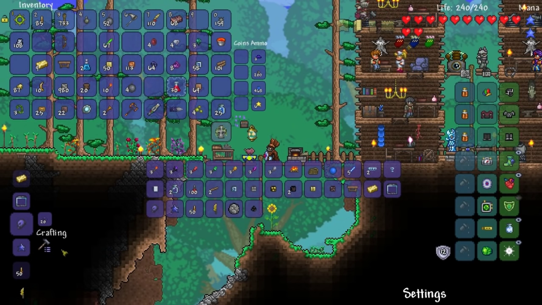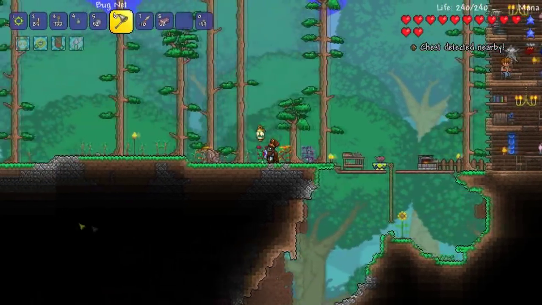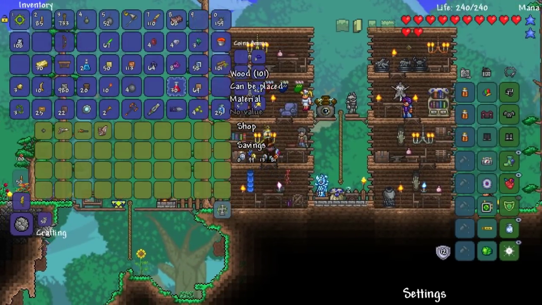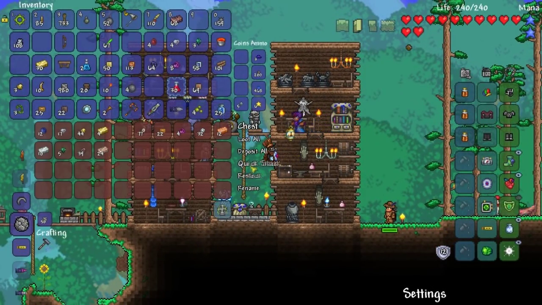Sorry. Okay, so moving on here, let's turn this gold all into actual gold bars and not just ore. How you doing? Welcome to my selling shop here. You're gonna be sold into slavery. I'm sorry, very sorry for that, but you know, it happens.